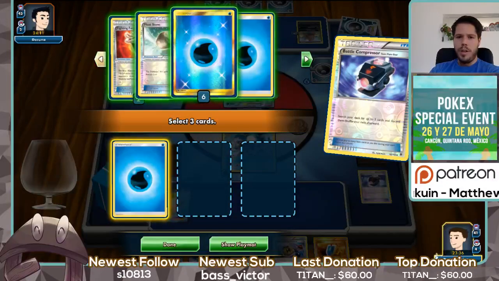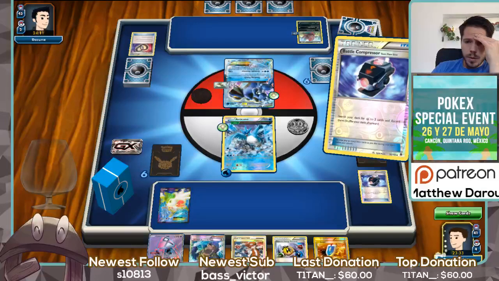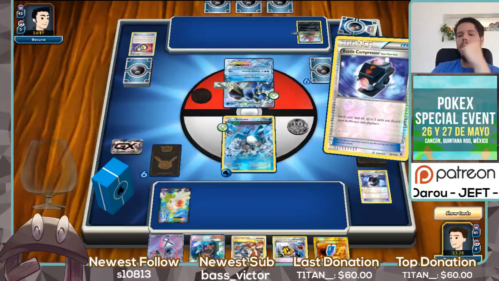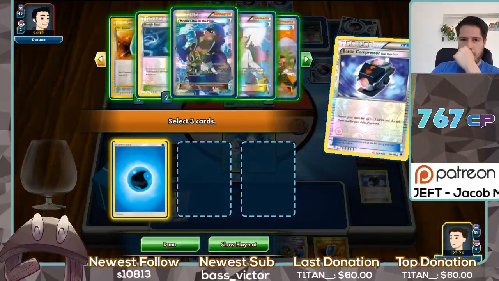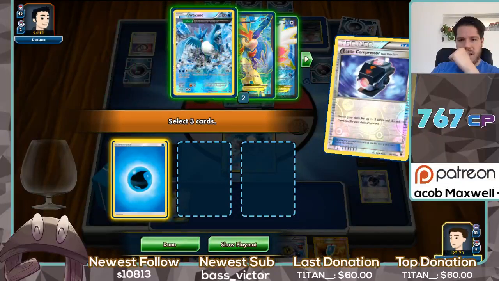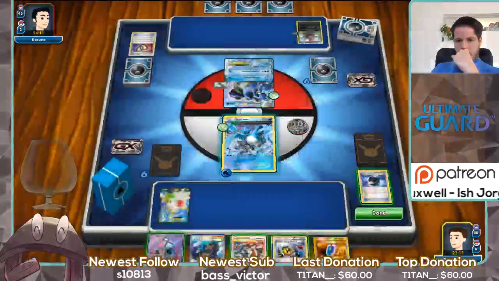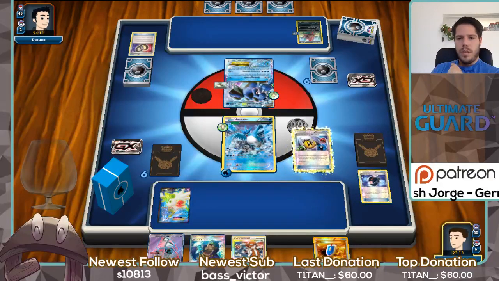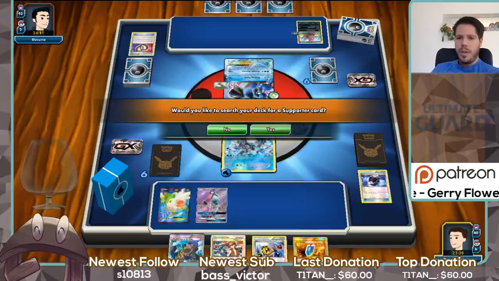Get rid of 1 energy. We were so close though. Like I might be able to get it next turn, depending on what I top deck. I think I'm just gonna discard the water actually, and then I can Superior Energy Retrieval. No, I think I won't end for sure.